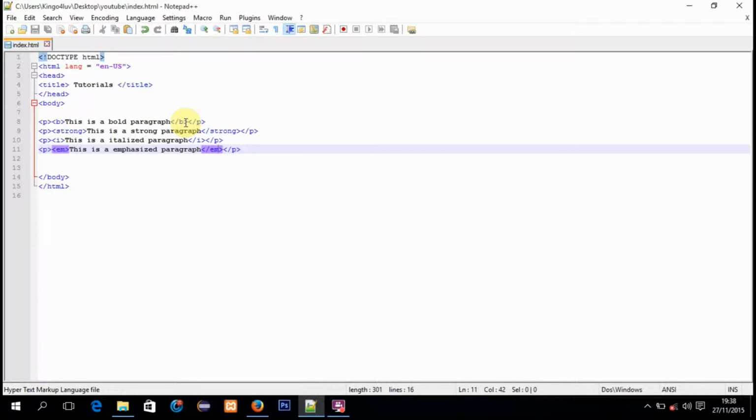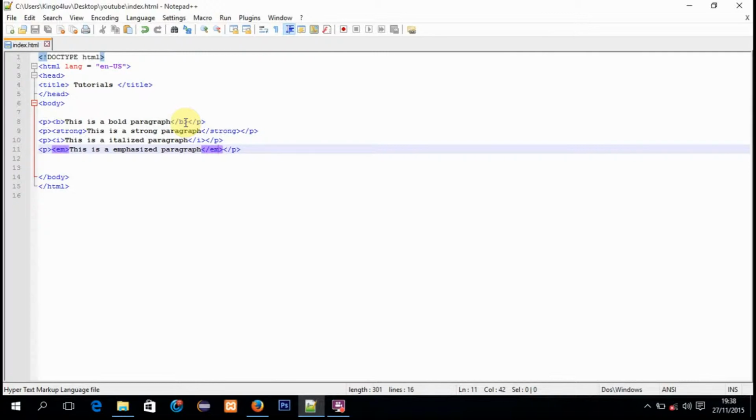Now, if you want to differentiate between the texts that are important in the paragraph or in your article, you're going to be using em instead of italics. If you also want to create a sense of importance to a paragraph or a text, instead of using bold you use strong, but you can use them anyhow. There's not going to be any difference anyway.